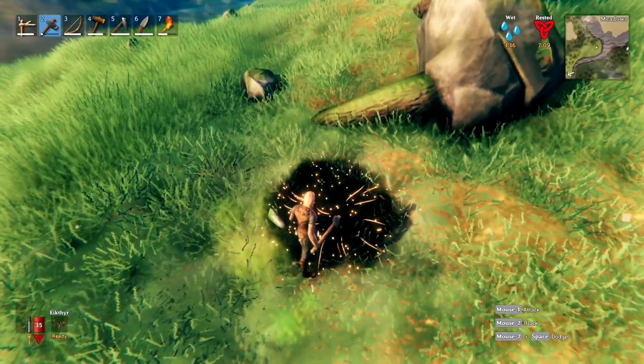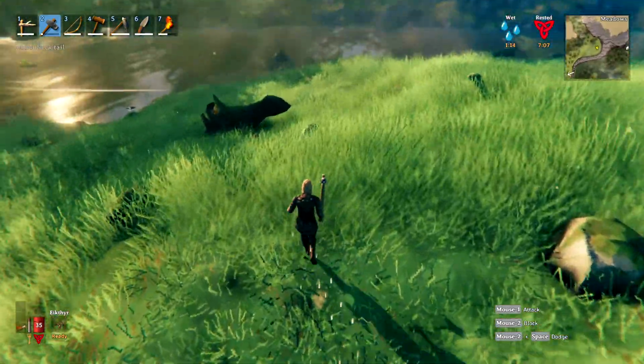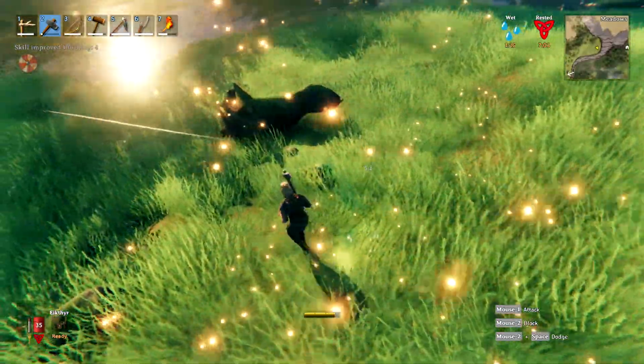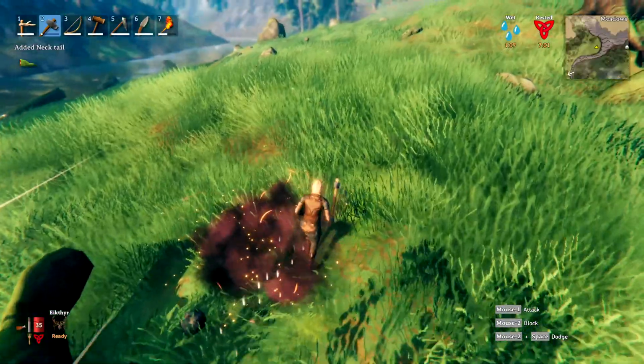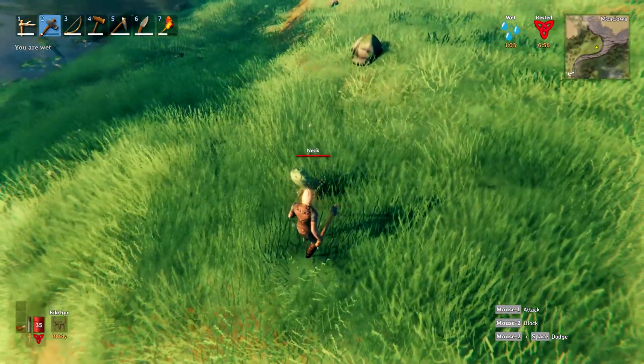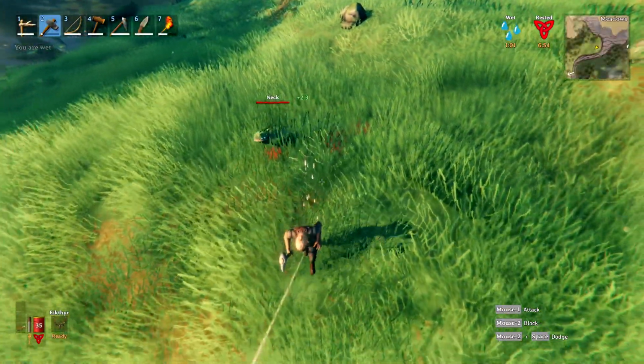Now, parrying is something I don't see a lot of people doing, but it's an absolutely excellent technique that you need to pick up. To parry, you have to block at exactly the same time as it attacks you, so you have to get it just before it swipes you. Not too early, otherwise you won't get the parry, and not too late, otherwise you'll get hit.